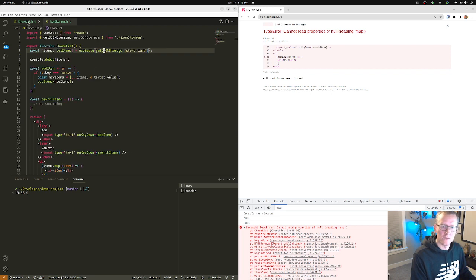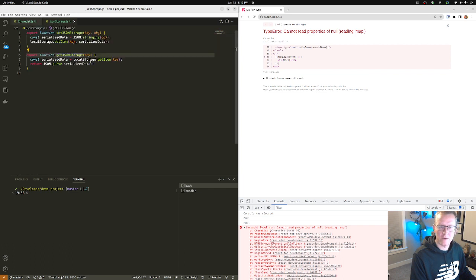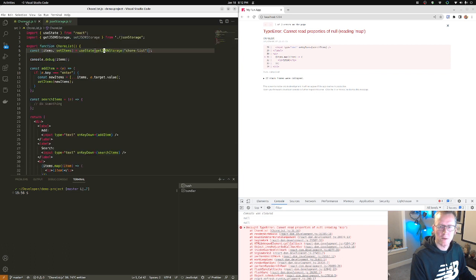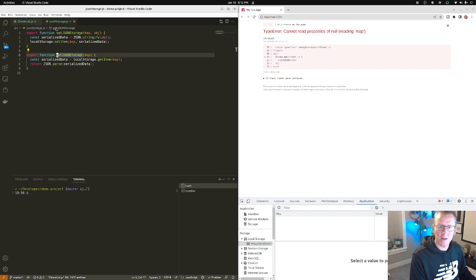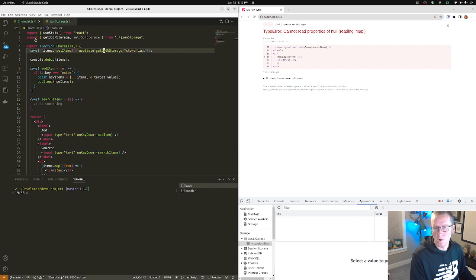Okay, so that looks fine. I don't expect that to do anything else. But what happens, let's come down here and look at my local storage. What happens when I don't have any local storage? Nothing is there. And so it's going to grab nothing, and it's going to parse it as nothing, which is just null. And I'm going to get back null for this items. So that's not what I want.